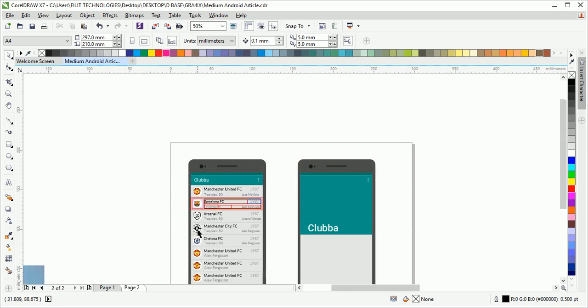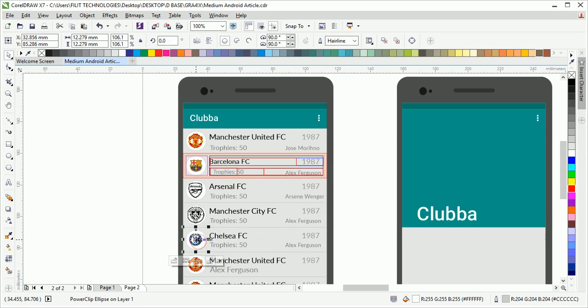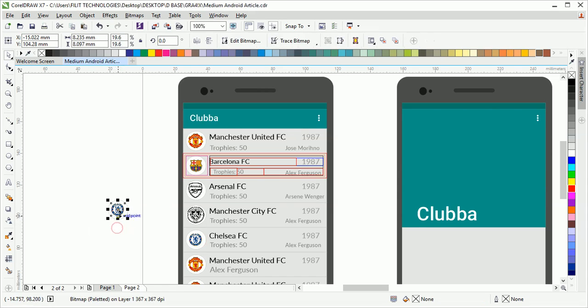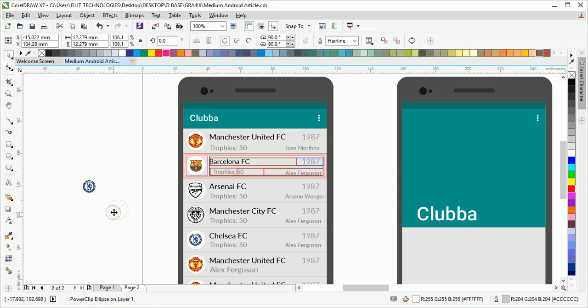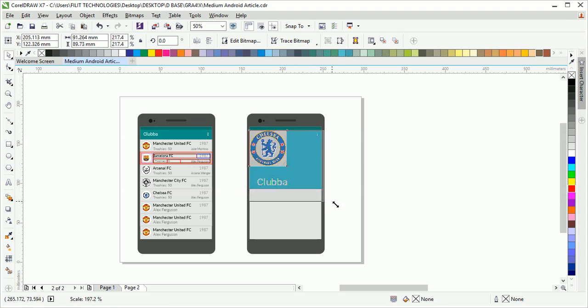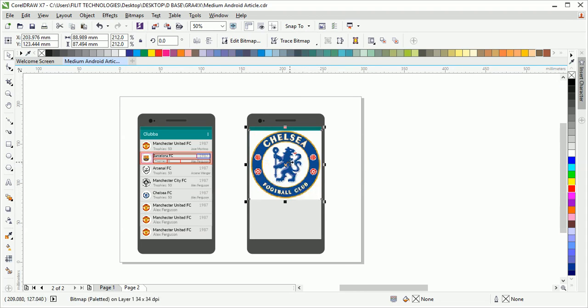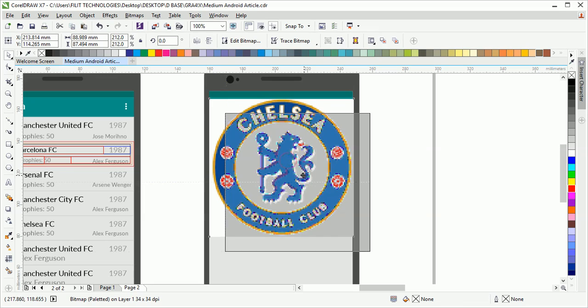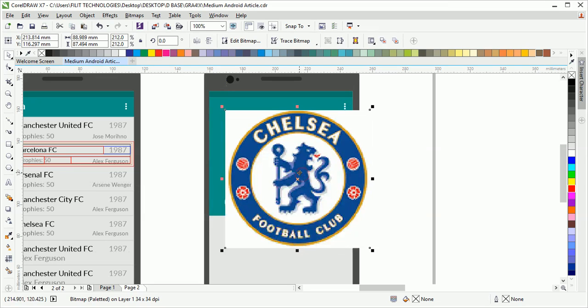Let's assume that Chelsea is the one that is selected. So I'm going to bring in Chelsea to be the actual image that is here, somewhere here.